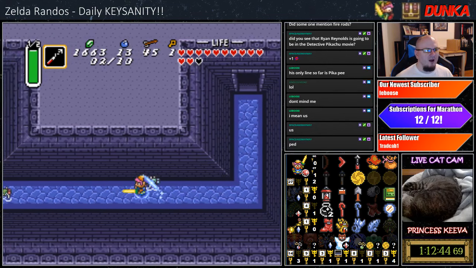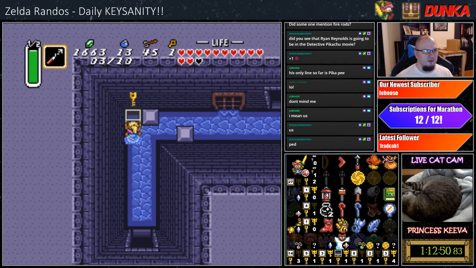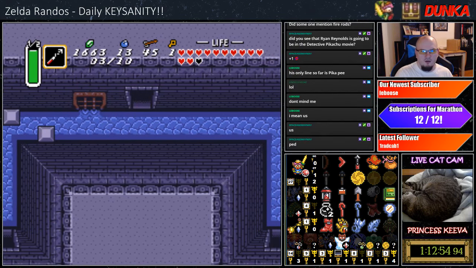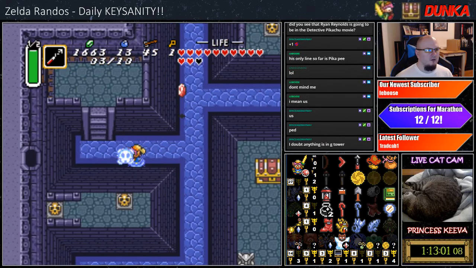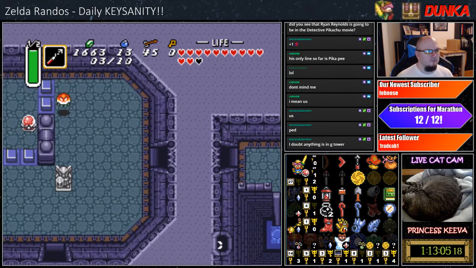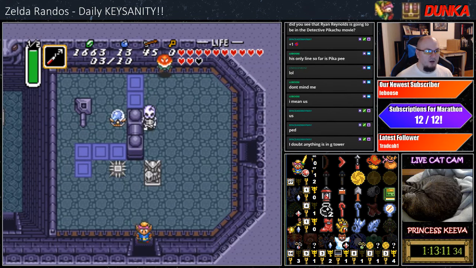Oh shit, you know what? Fire rod actually can be on the pedestal, as long as Turtle Rock is not the pendant. Small key to Skullwoods, that's junk. That is completely meaningless. I think I've done 2 key... Oh, yeah. I almost flooded the key there.